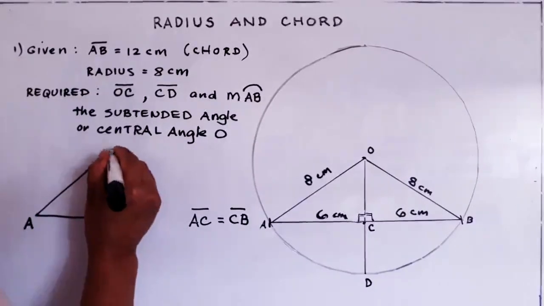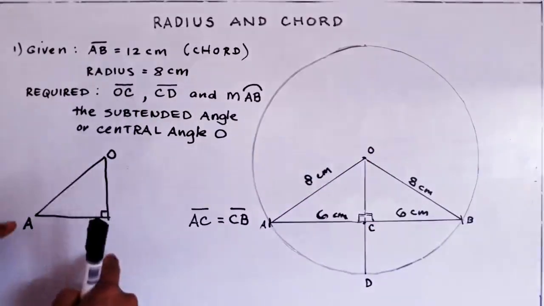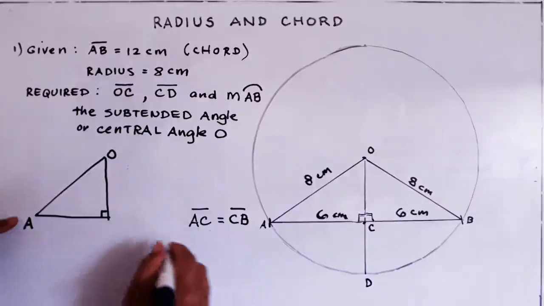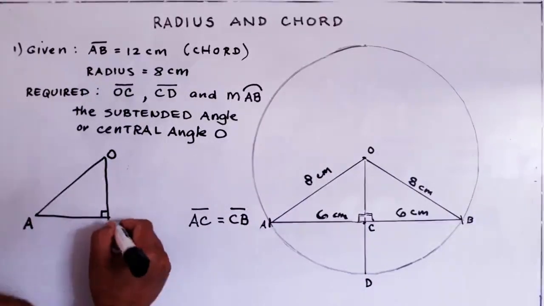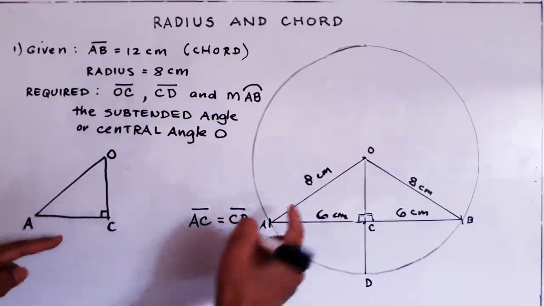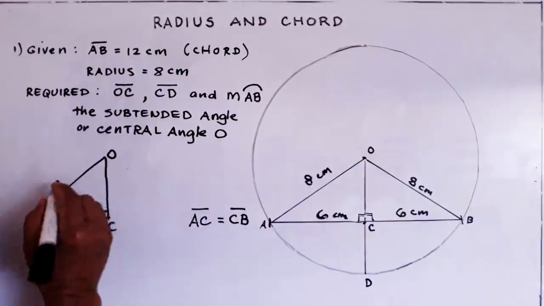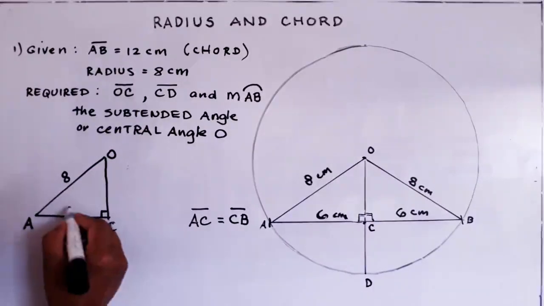This vertex there is vertex O. Here is the A. And then this one, it's point C. So we have C here. Okay. Let's try have triangle AOC. Now we put the given. So in this triangle, we have the 8. Okay, just put the 8. And then the 6.